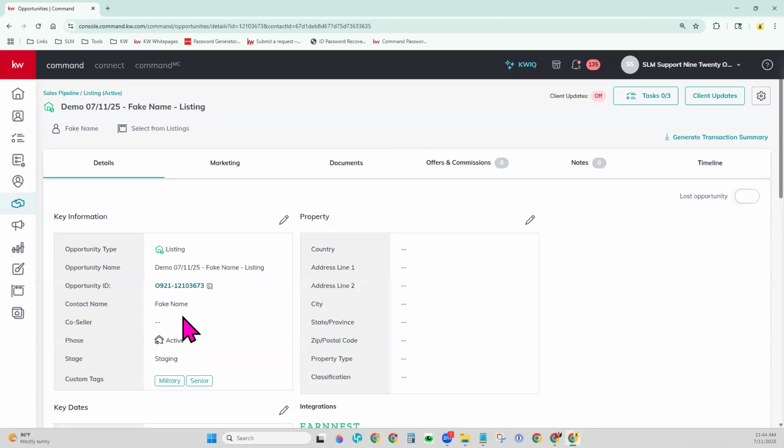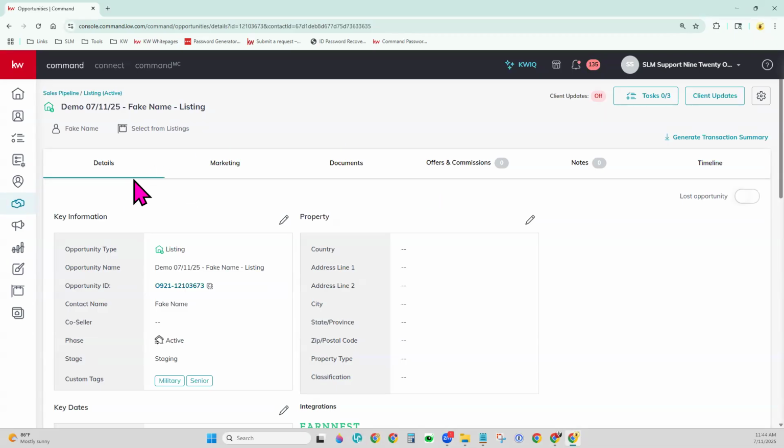It will go ahead and open the opportunity for you here. You'll see at the top left, we are currently in the sales pipeline and we are in the active phase. But remember, you can always jump into that sales pipeline and move it through a different opportunity phase or stage if you need to. So you know your contact, and now you've created your opportunity.